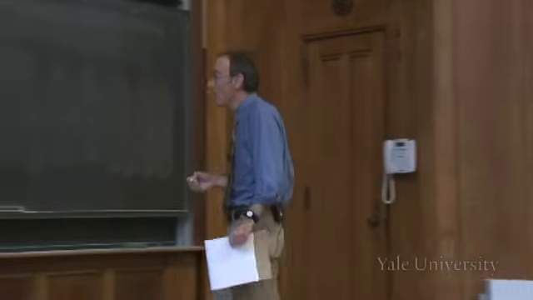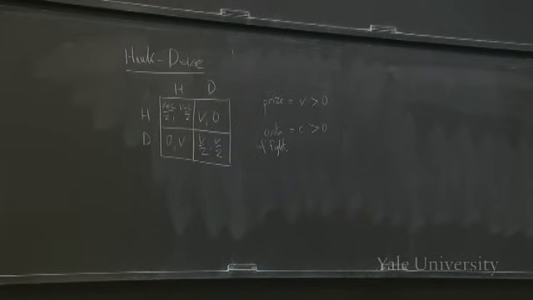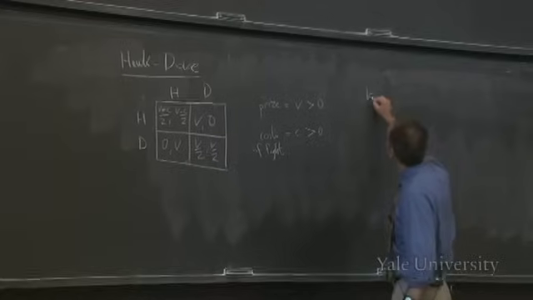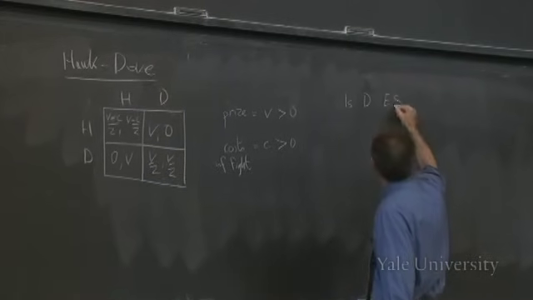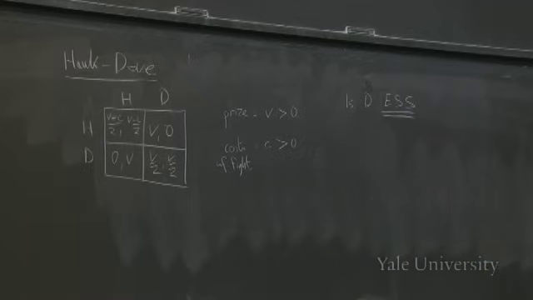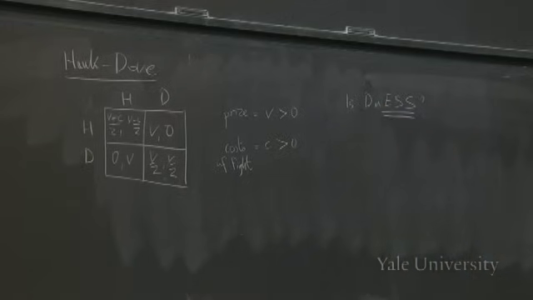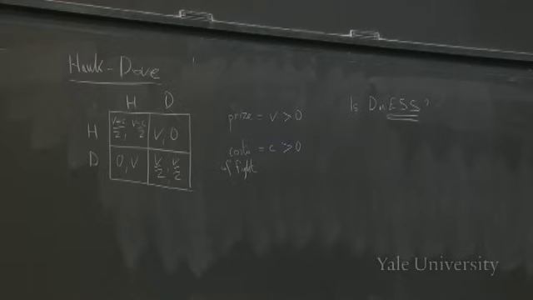Okay, so let's start off by asking, could we have an evolutionary stable population of doves? Is D an evolutionary stable strategy? I'll start using the term ESS now. ESS means an evolutionary stable strategy. Is D an ESS? So in this game, could it be the case that we end up with a population of doves? Seems a nice thing to imagine, but is it going to occur in this game in nature? What do people think? How do we go about checking that? What's the first step?